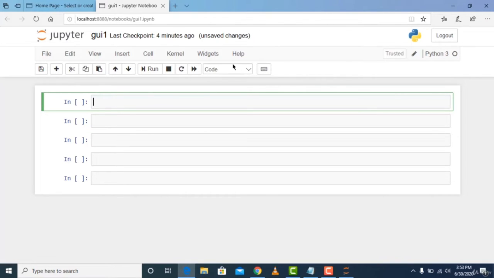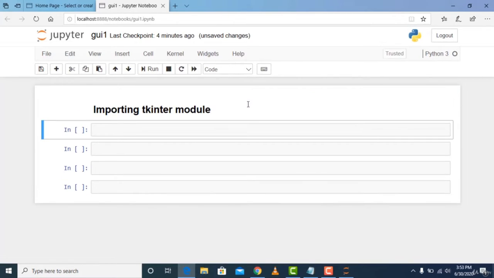Again, I should go to code here, markdown. That will create a heading for you. Think of writing your titles in black and your content in blue in your notebook, right? It's exactly like your notebook. So I can write headings and notes here, and I can import pictures here. This makes Python more attractive. So, importing Tkinter module. I think I have to put a hash symbol here. That's it. Press shift enter. Yeah, that's your topic for the particular cell, importing Tkinter module.